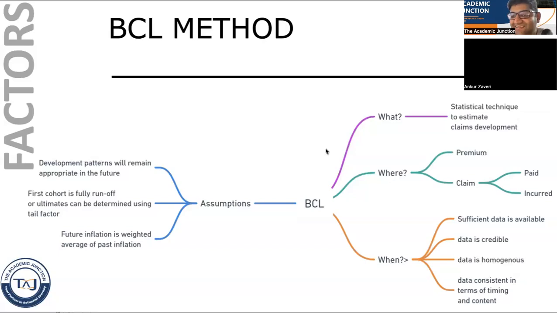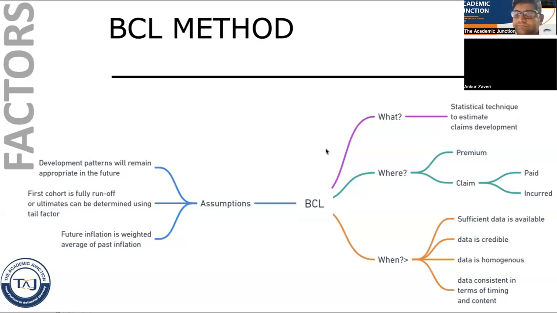Yeah, one, obviously, where sufficient data is not available, BCL can give random output. Second is whenever there is a seasonality trend, because BCL uses averaging of 2 years, 3 years, 5 years, whatever you have selected, it may give incorrect projection for that particular quarter because of the seasonality impact.